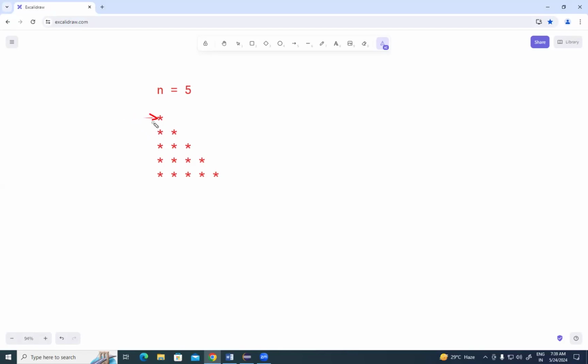In this first row, how many columns do I want to display? 1. This is a column. In the first row, how many columns do I want to display? 1 column. One asterisk means one column.